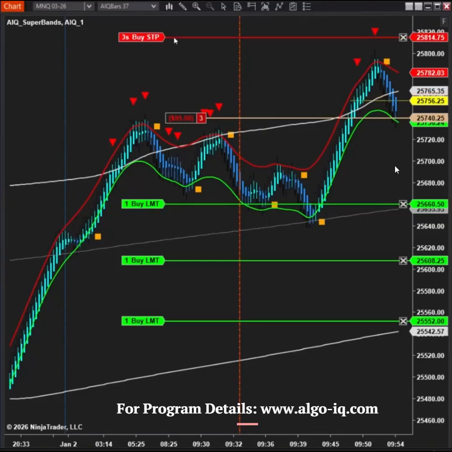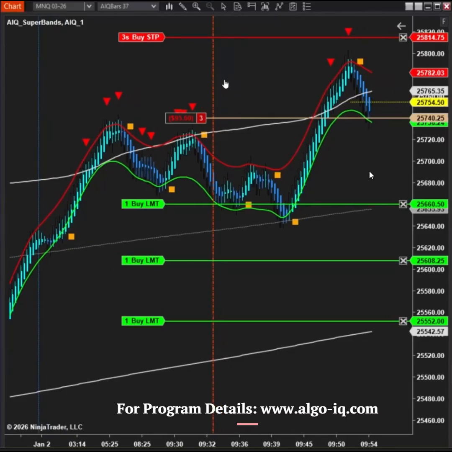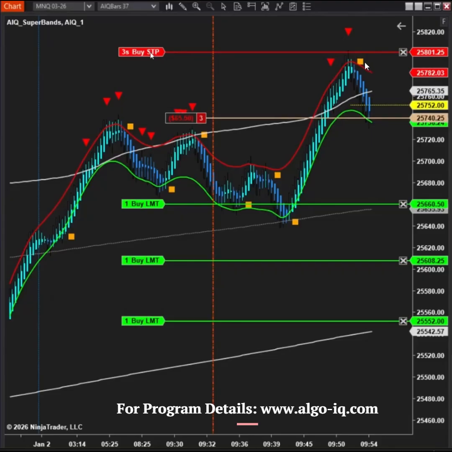So at first, I'm taking a look at the charts, and what I'm looking for is the appearance of a square MOM signal. That's the momentum signal, either to go long or short. The overall concept that I am always trading is a parabolic move from one end of the outer bands, the super bands, to the other end of the super bands, looking for a first target at the mid band.